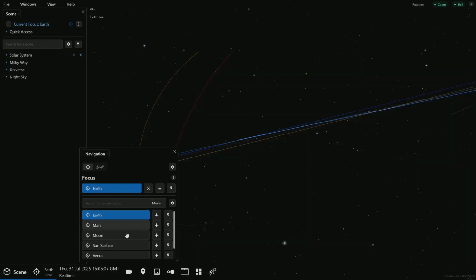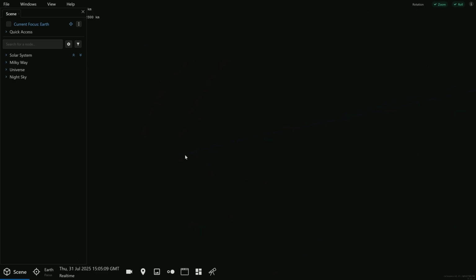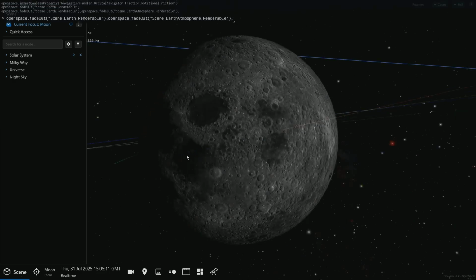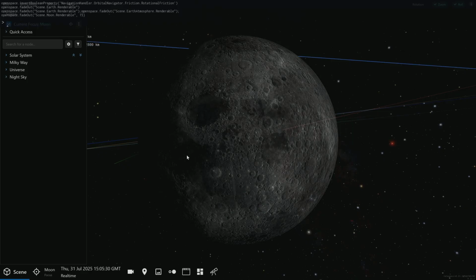So for instance, getting pretty full here, and now we need to find ourselves a new planet. What we can do now is, if we do fade out moon, we can provide the other parameter, which I know is in seconds, but it's going to say it in the documentation. So I can say, let's fade it out over 15 seconds. So while I'm talking in the background, hopefully the moon starts disappearing over the next 15 seconds.